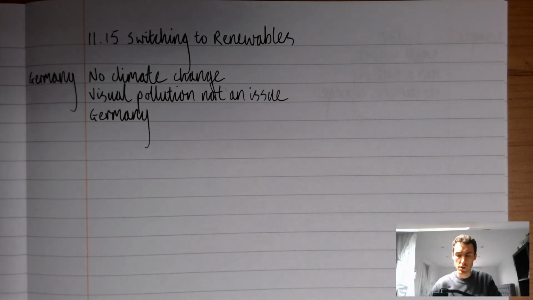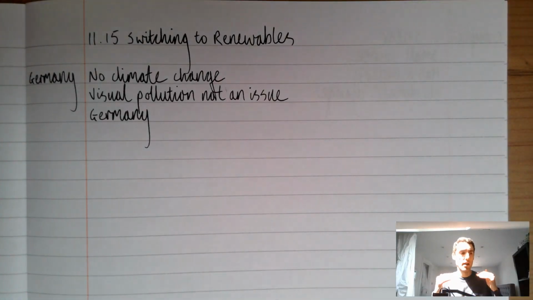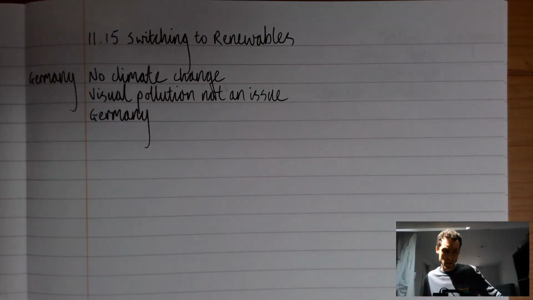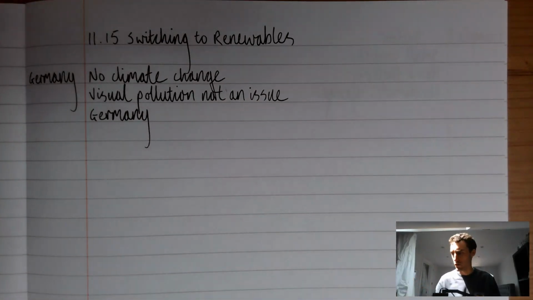This one is called Switching to Renewables, and really it's an opportunity to build on all of the ideas that we've been talking about already in this sequence of lessons, and get students to practice thinking in a really disciplinary, by which I mean logical, ordered sense, and using lots and lots of the terminology we've been introducing so far.